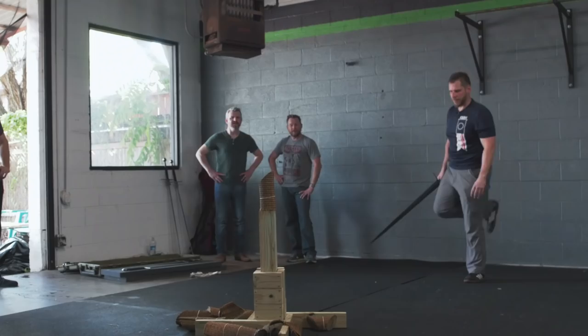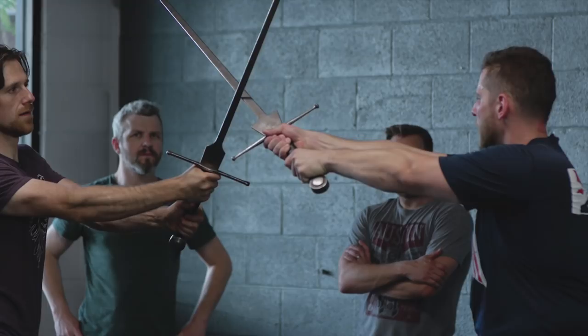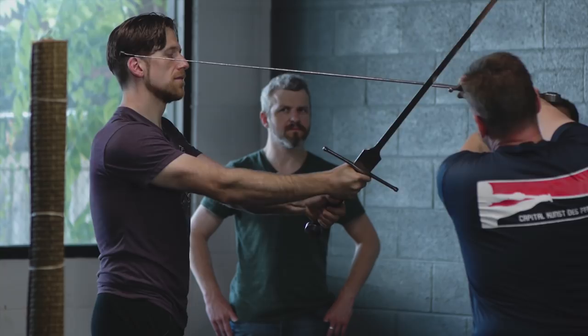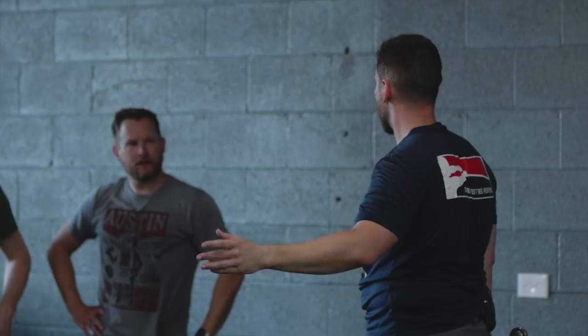That's great. One thing I was noticing about your technique is you weren't really putting a lot into it, because you were swinging for a home run. So we have these techniques where we come to contact and then we do things like the tag bind hits, where we're lifting off a little and then snapping very quickly. Or we have ones where we connect and come around, and then drive what's known as the doubling, which is just a little motion. Little techniques like that, with a more complicated compound action, are the types of things we want to do against the tatami mat to really know whether or not our technique is good.